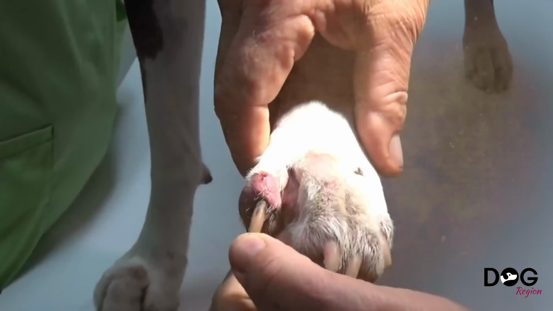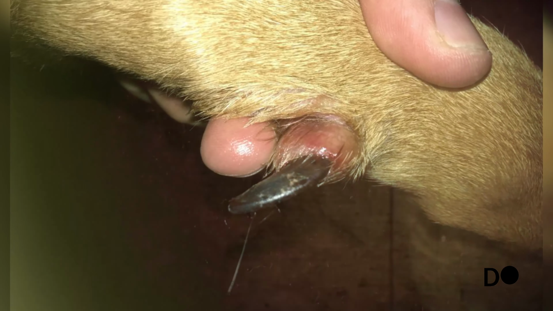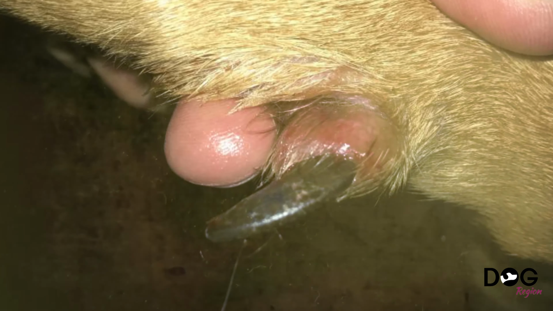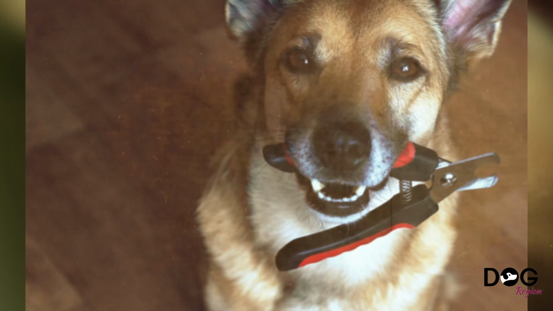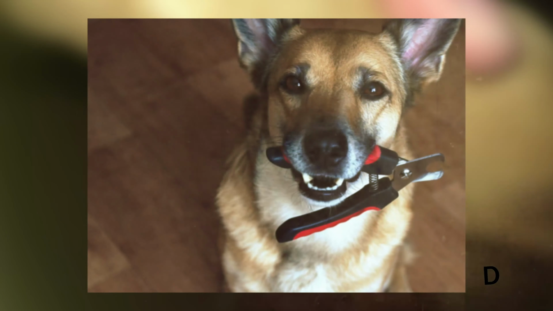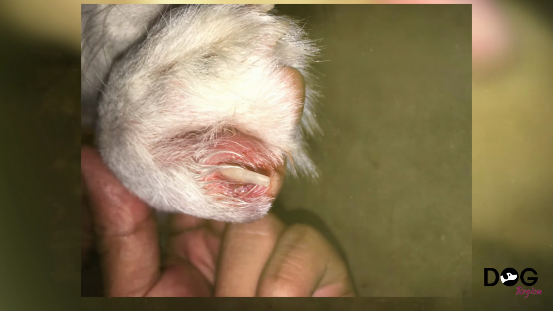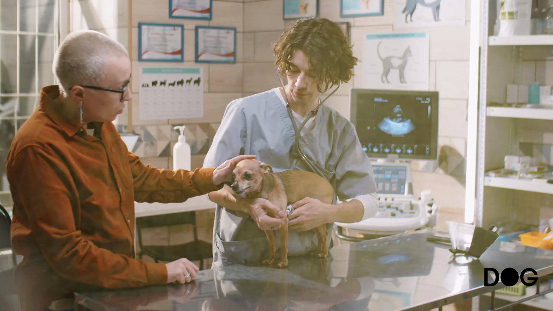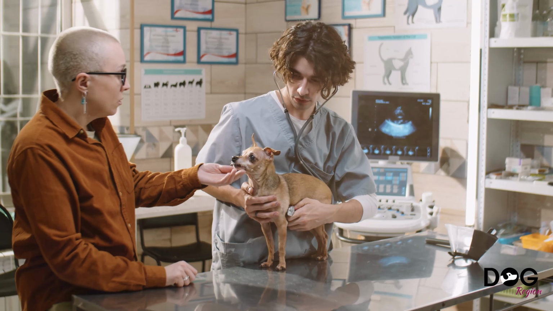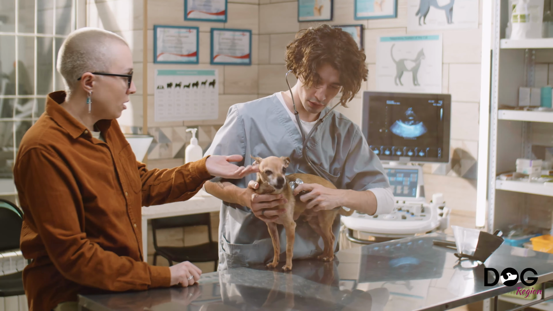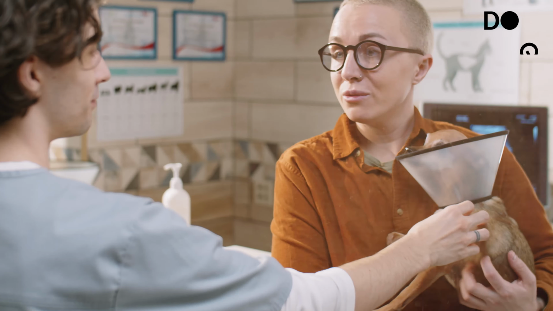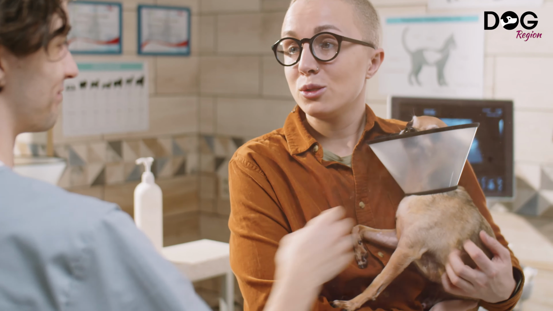Enlarged toenails. They are frequent and they can harm your dog in a number of ways. It can make taking a dog for a stroll more difficult. A dog experiences discomfort and tension in all of the foot joints when the toenails come in touch with a hard surface. This happens because the hard surface causes the nails to back up into the nail bed. Long nails also increase the dog's chances of getting a broken or torn nail. Ensure that your dog gets enough wholesome proteins, providing him with a nutritious diet.